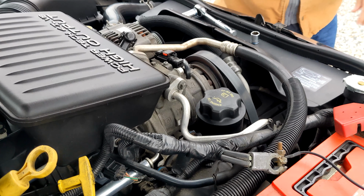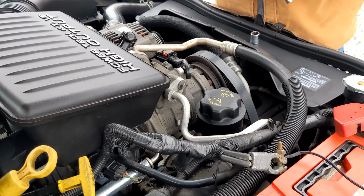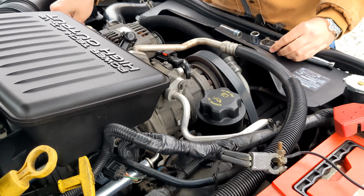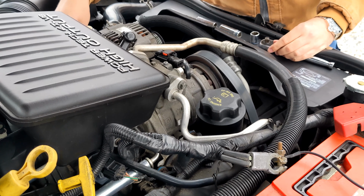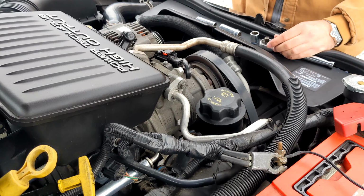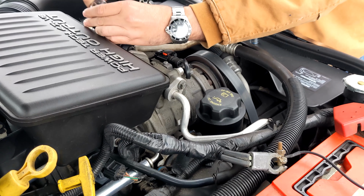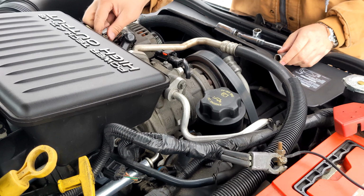Of course, that one's a different size. So two 15 millimeter bolts and one 13 millimeter bolt on the side here. Of course, all three bolts are different sizes, so that makes it easier to keep track of. And the nut to get the main lead wire off, it's also a 13 millimeter.